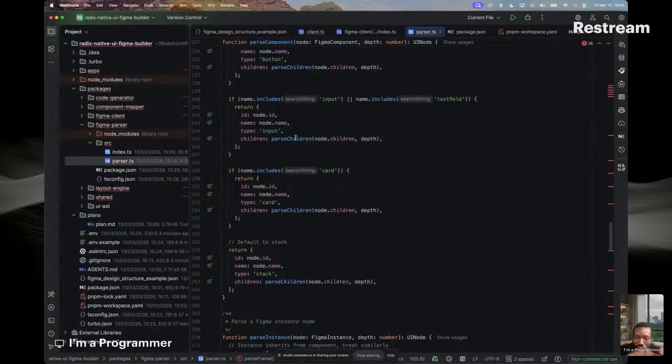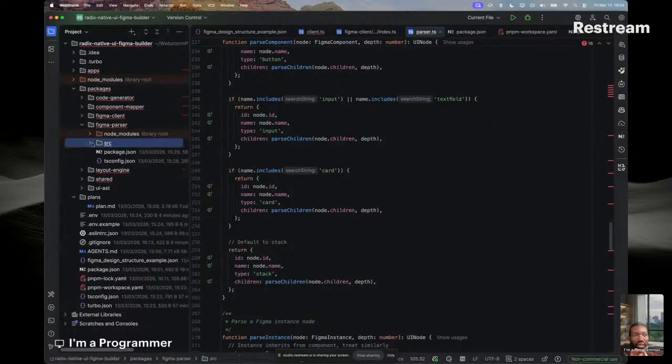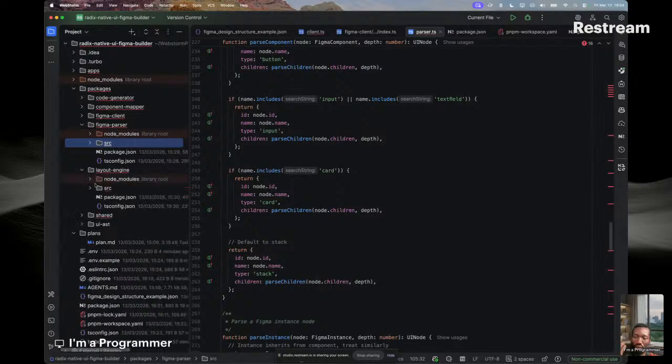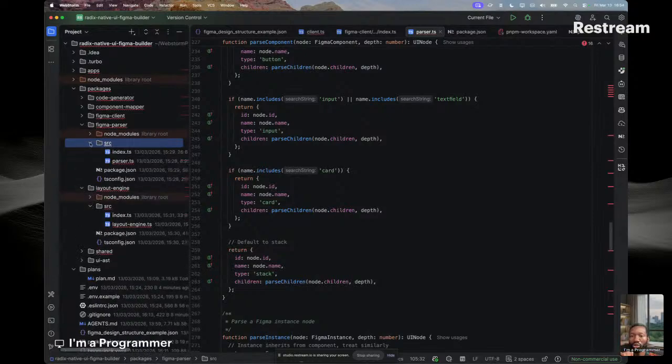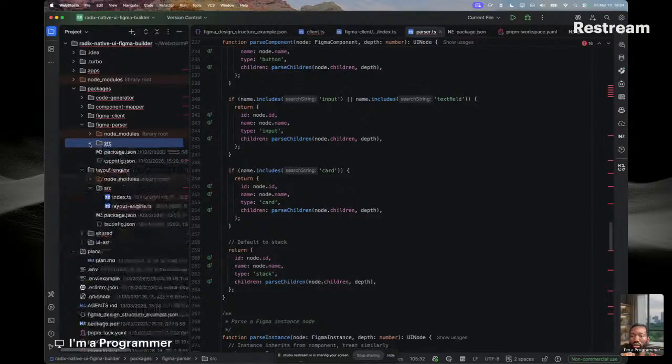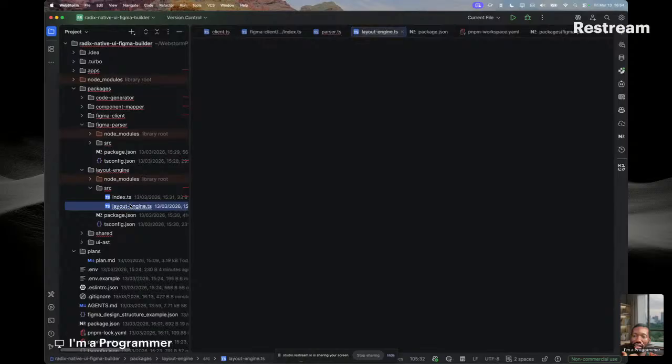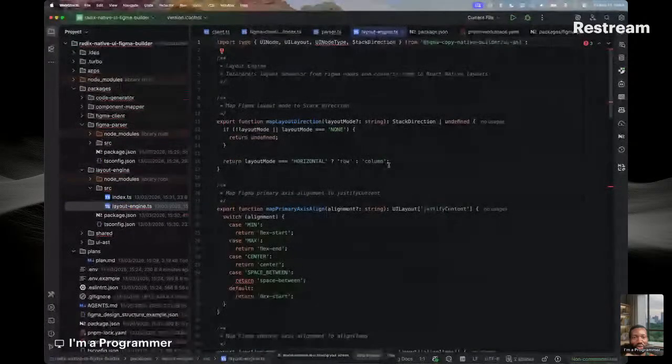So in order not to deviate, not rant too much. The next thing, I have like 5 minutes and I'm going to end this. The next thing is we have the layout engine. So the layout engine is, let me show you guys one more thing. Okay, this doesn't have much again. So let me go to the layout engine. The layout engine has something kind of cool. It's just basically the layout.